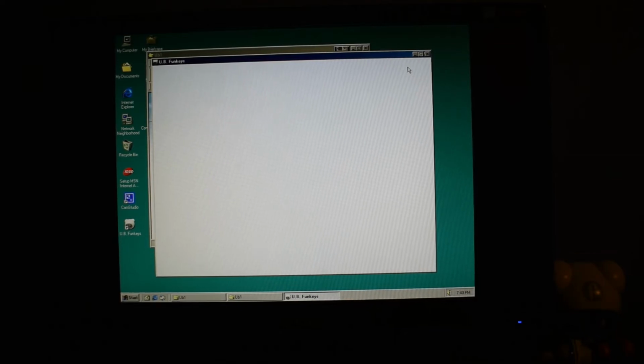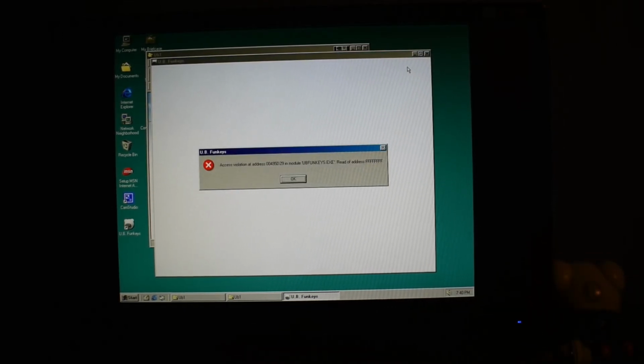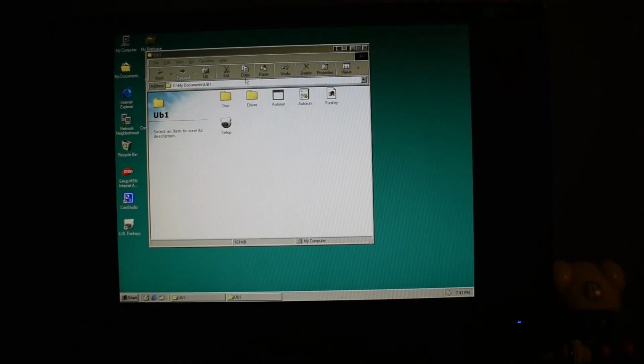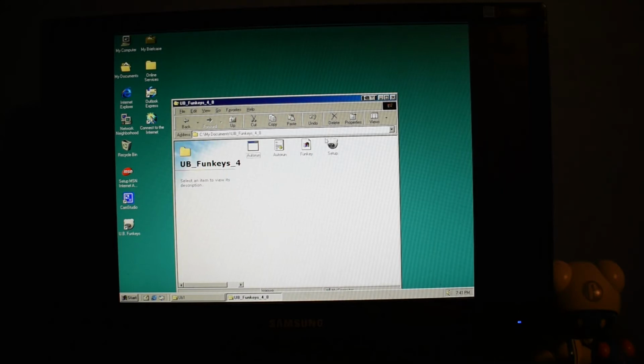And the hard drive does not seem to be working. So, I'm going to take that as a no. I'm not going to run. But we will install... now, we're going to go back up to my documents. We're going to move this in here. And open it, and open its setup.